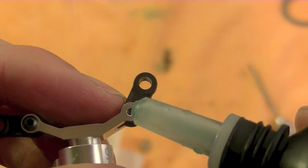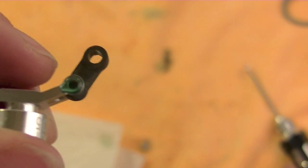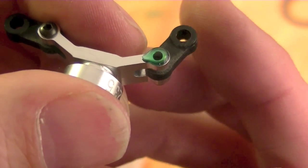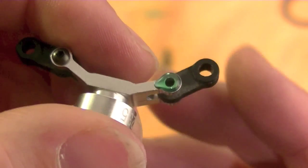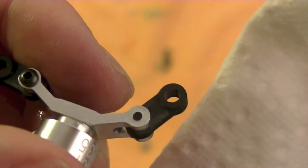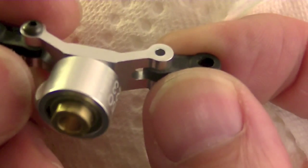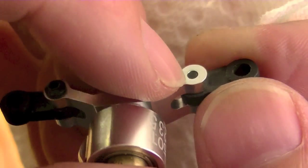Just take a dab. What you don't want to do is you don't want this thread locker to get all into the plastic. So once I have that on top there, I can just dab the top to get all the excess off. And then what is sitting down inside that little area is just going to wick inside there and kind of hold that.